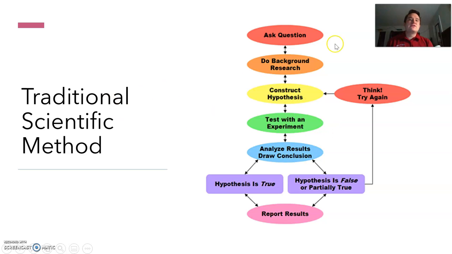The scientific method is nothing more than a way for you to test something, and if it wasn't true, you can go back and guess what you can do? You can change your hypothesis and you can try again. That's the lovely part about science, is that you can keep trying until you get the result that you're looking for, or you realize that maybe your hypothesis or maybe the direction that you're going with it is not 100% correct.